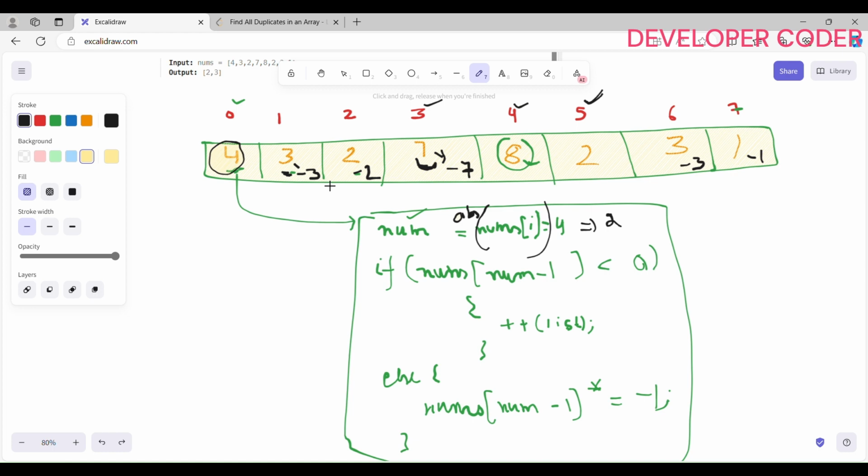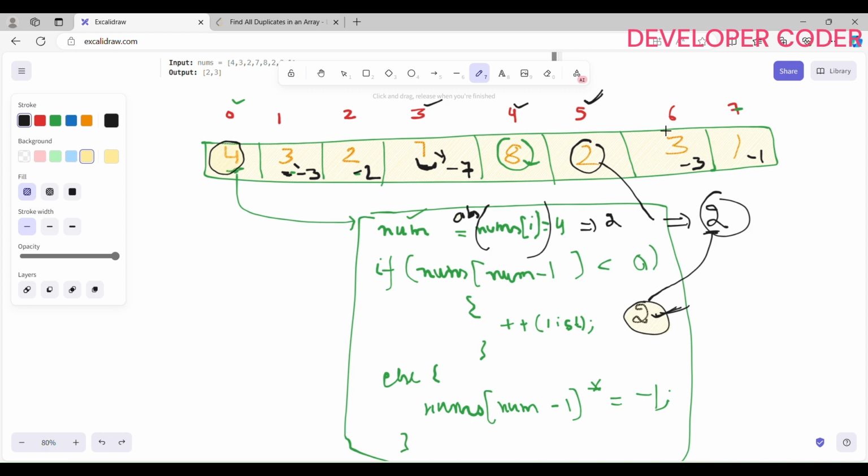So my num is right now 2, and 2 minus 1 took me to position 1, where I see a negative value. So now in the list I am going to add this value 2. That simply means that this is the first duplicate value, which appears 2 times.